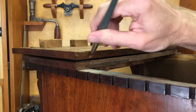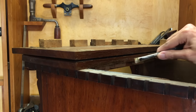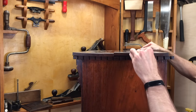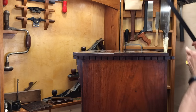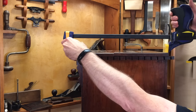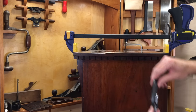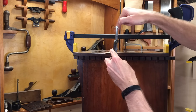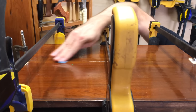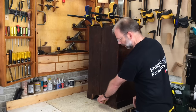I'm applying glue to both sides of this joint to make sure I've got full glue coverage, and then I'll clamp it up and we'll let it dry. I'll just wipe up the glue squeeze out while it's still wet here. I'm just using a damp cloth and we'll be good to go. With the top glued up, I still have some glue blocks to put in, but that will come later.